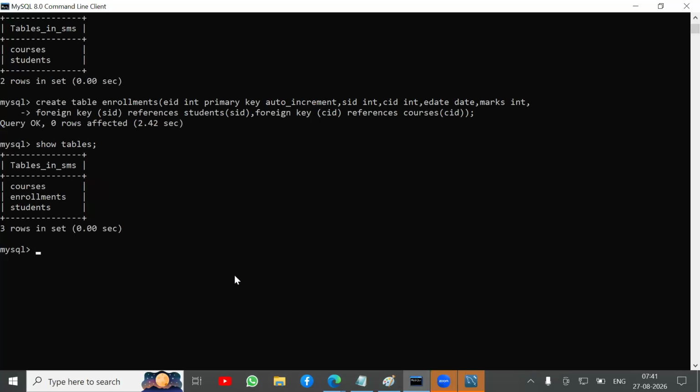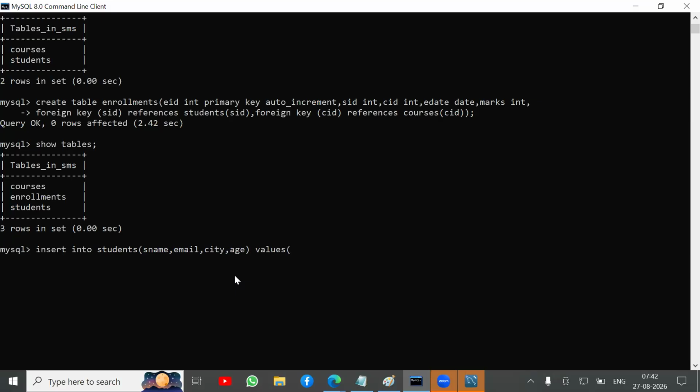First I want to insert into the students table. Which columns are required? We don't require the student ID column. Only student name, email, city and age values are required.